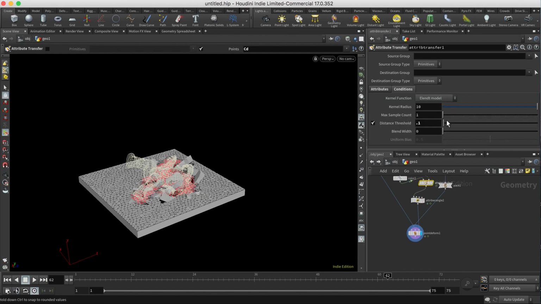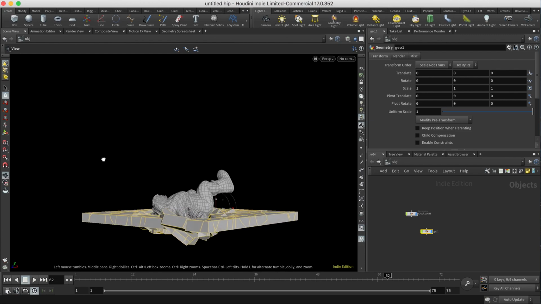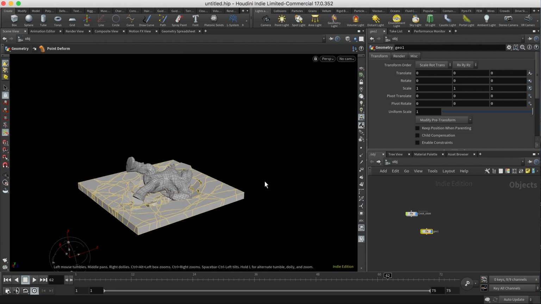You can play with the blend and stuff to get the look that you want.